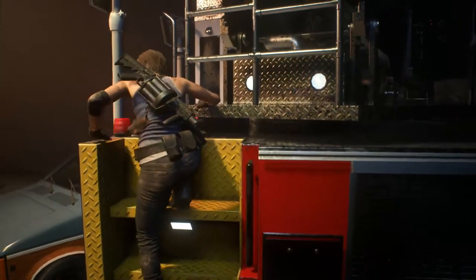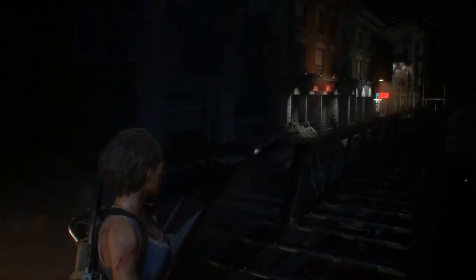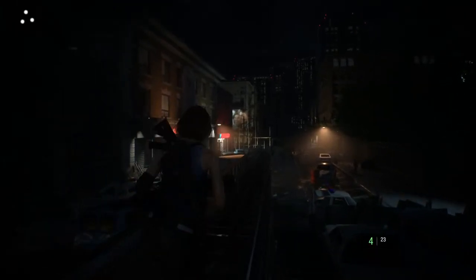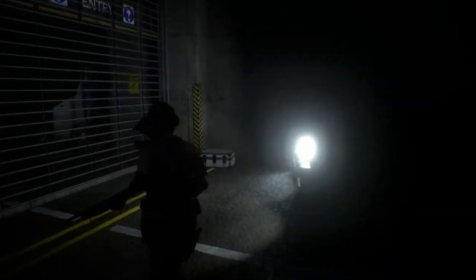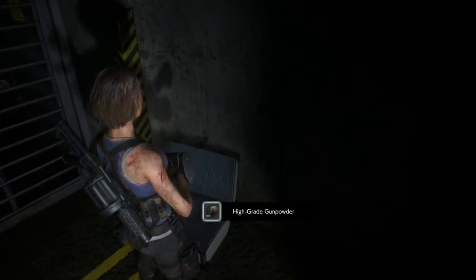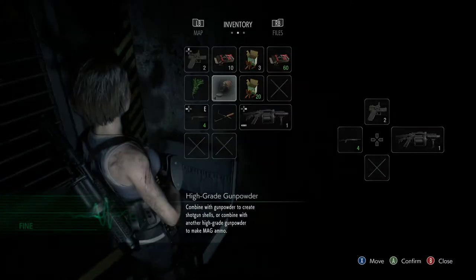I'm just gonna go over here, and yep, I found it. And I guess that's it. I cleared this zone. Now I can climb up this truck and continue my journey, because it's amazing. There are so many zombies all over the place. We don't really need to kill the zombies. I guess we don't really have any more ammo for that. Or maybe we do. Not quite sure. Alright, we got nice high grade gunpowder. Good for us.